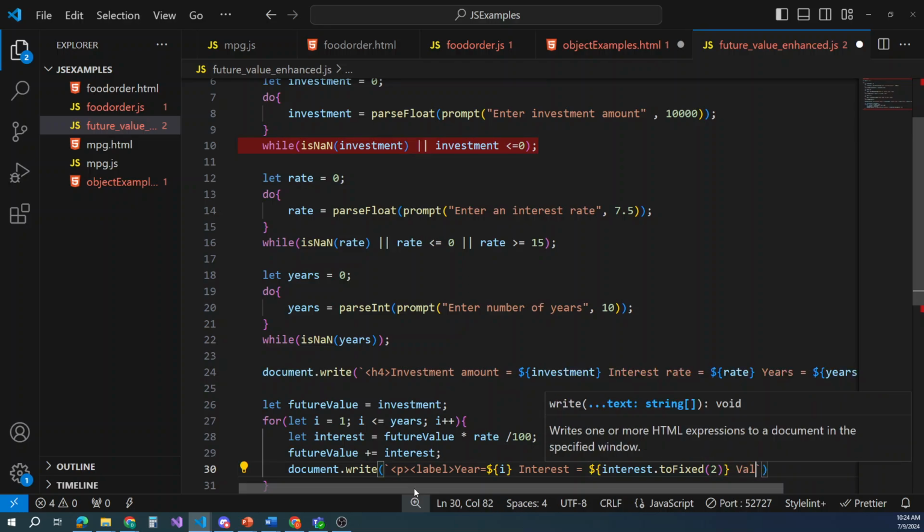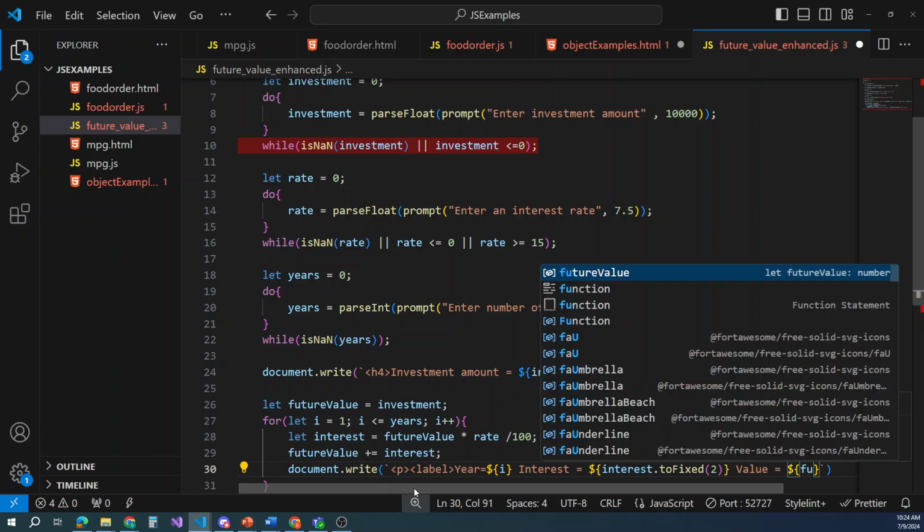And then we'll do a value equals future value.